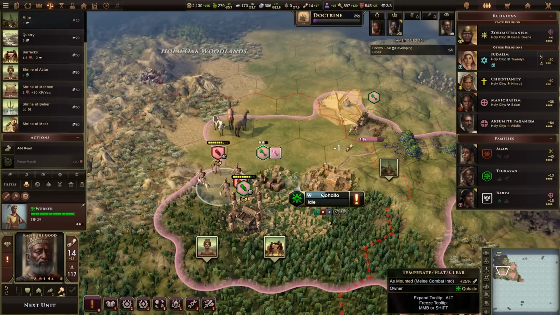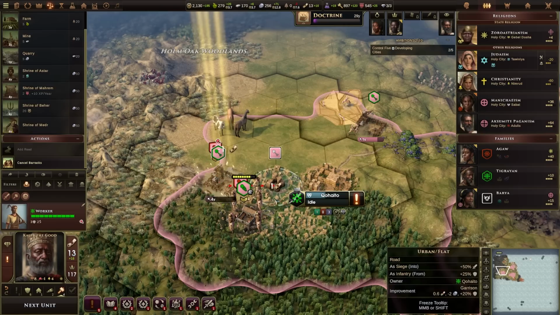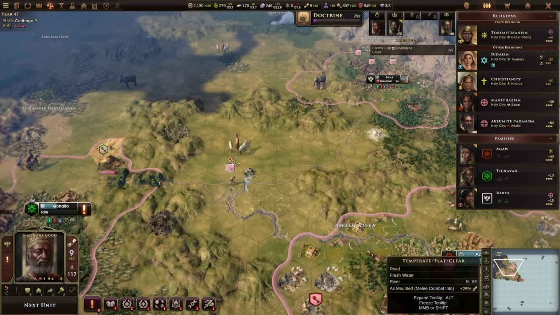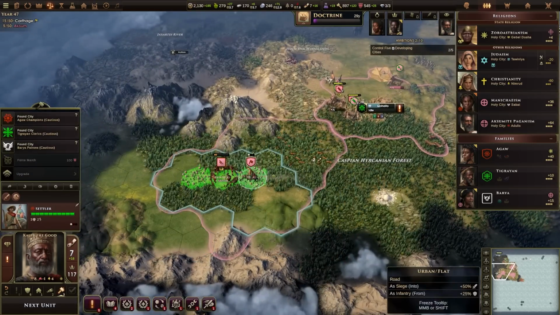Okay, I want you to step over here, and I want to build another barracks, because that will actually get me more orders per turn, because it's adjacent to this stronghold building. This white worker, I'm going to pop in here and add a road there so that we can get back to Sabbat faster. All right, settler, step on here.